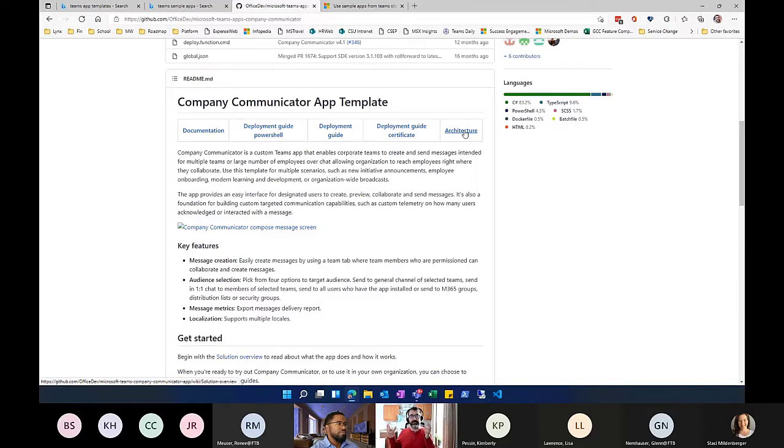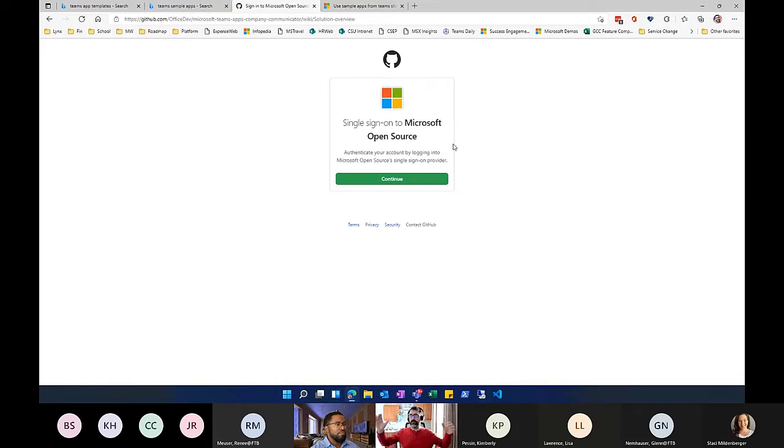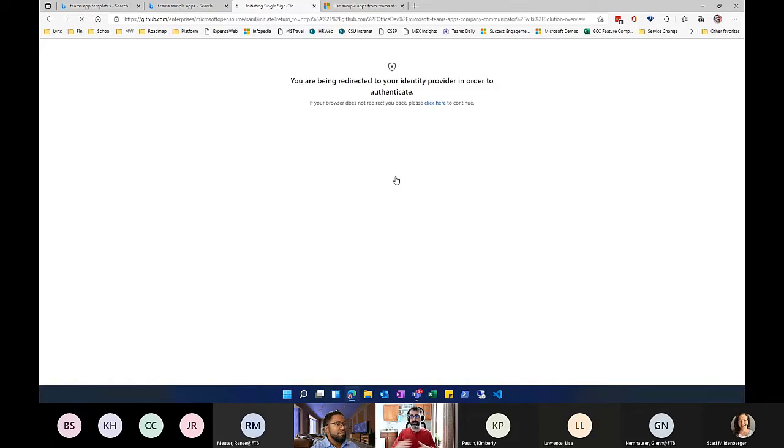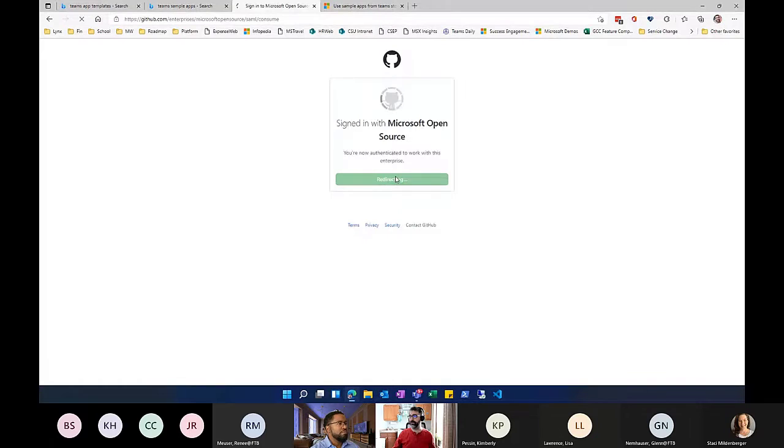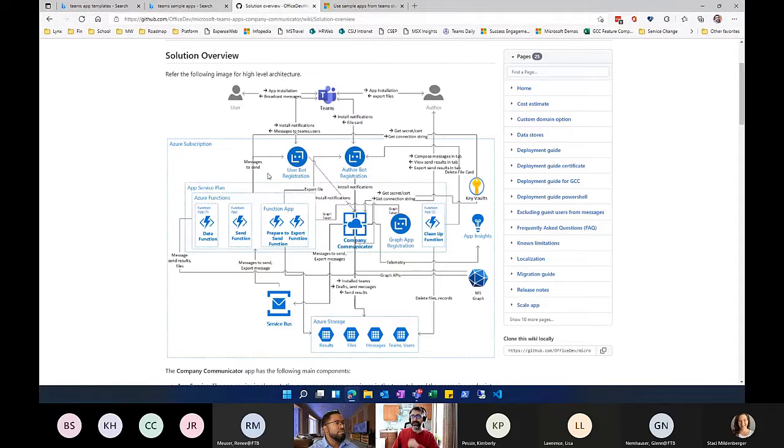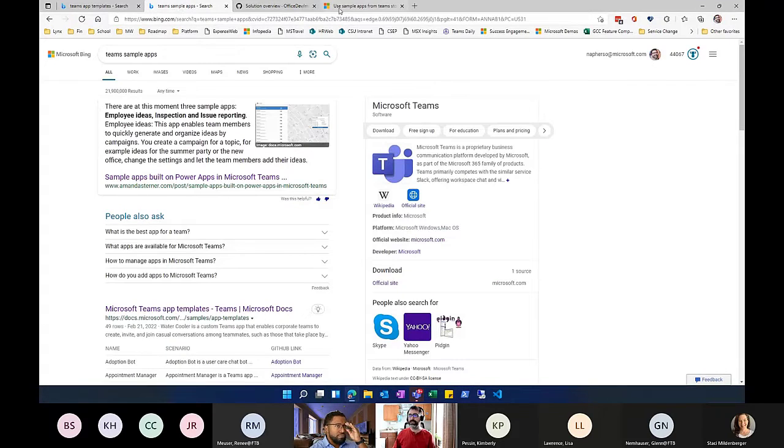Some of them are real simple. They're just a Power App, and maybe a Dataverse database or something like that. Company Communicator is complicated, not real simple, and there's everything in between. So we'll come back to Company Communicator, but this is an example of a complicated app template.